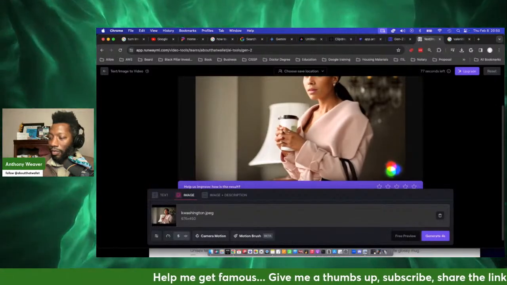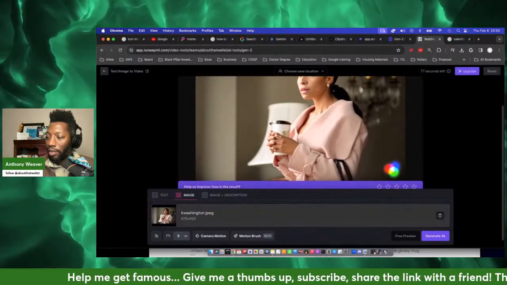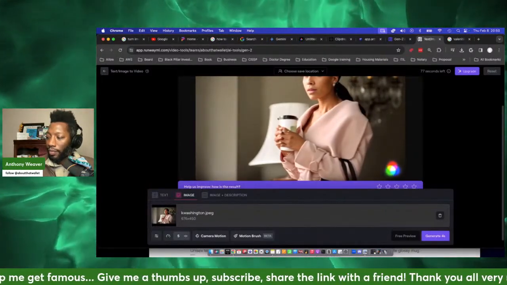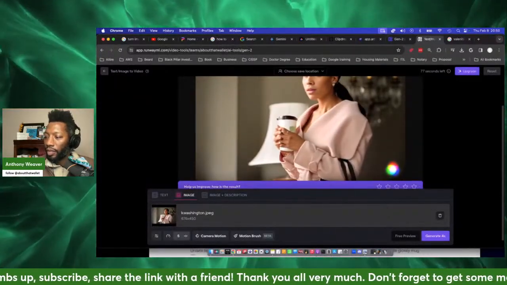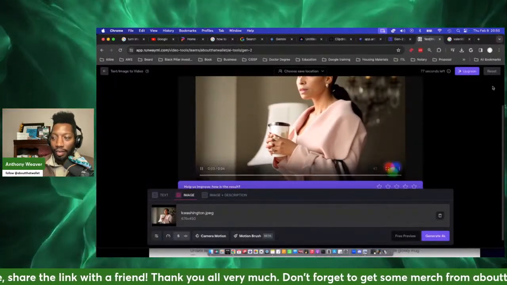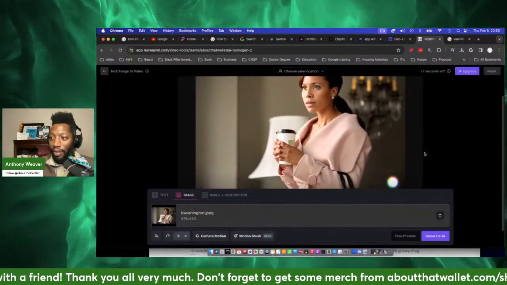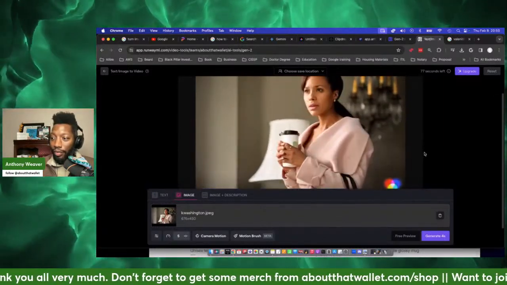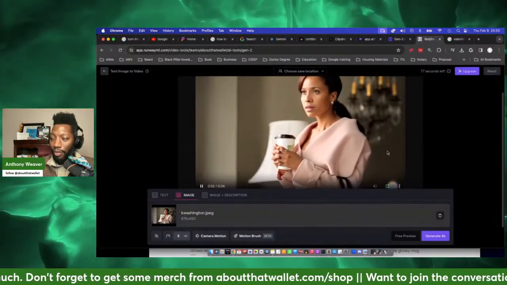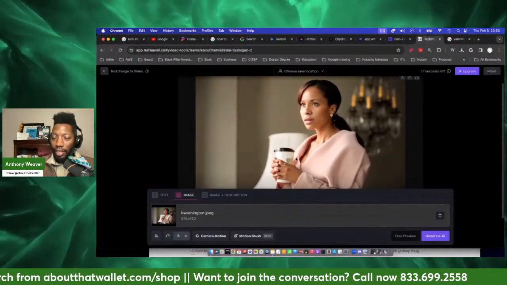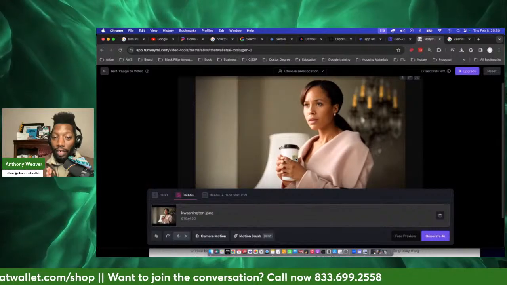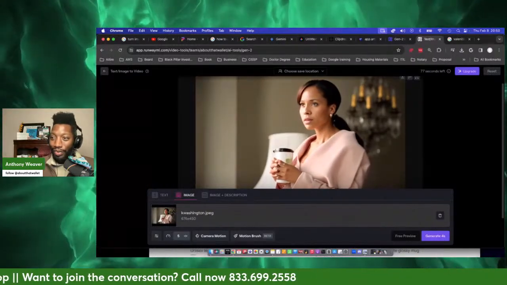I was playing around with some different musics. So yeah, it kept everything in the background, like some smoke. It got her turning a little bit and everything like that. And this is directly off a still image. Isn't this really cool?